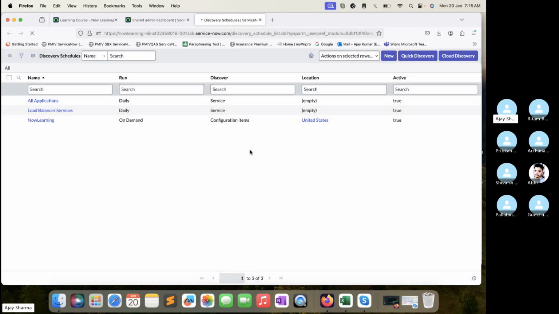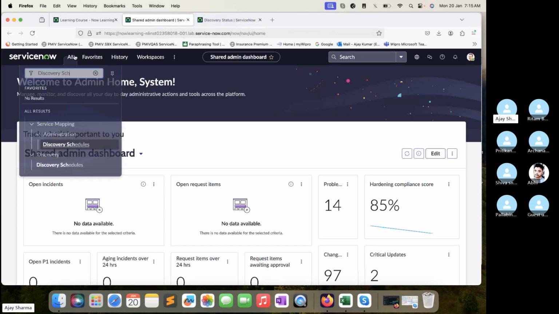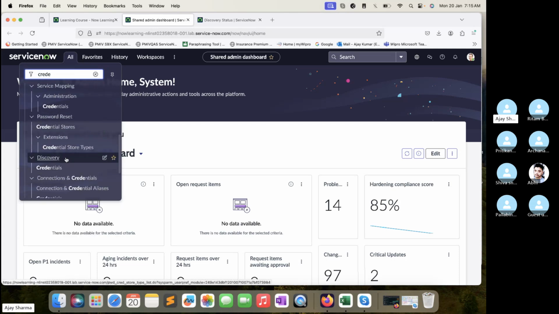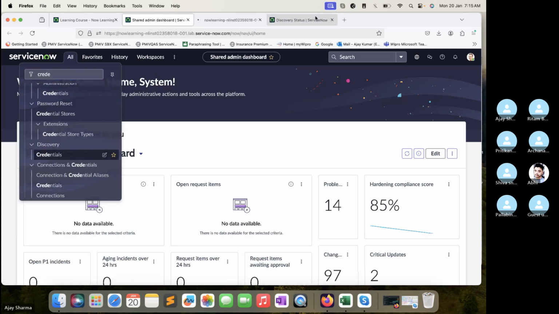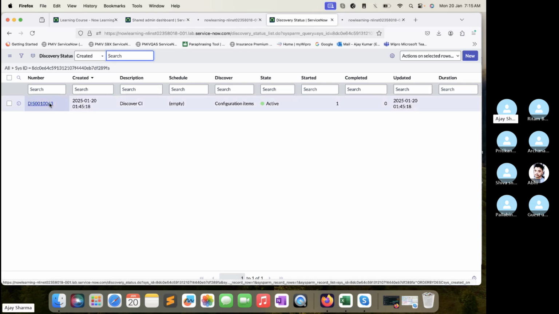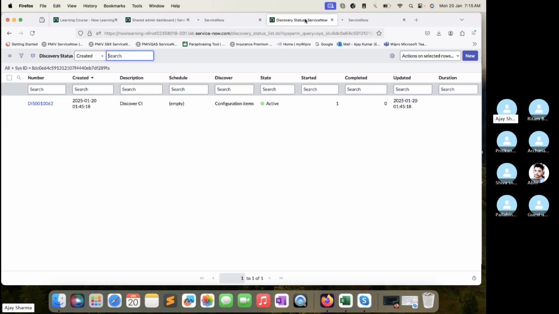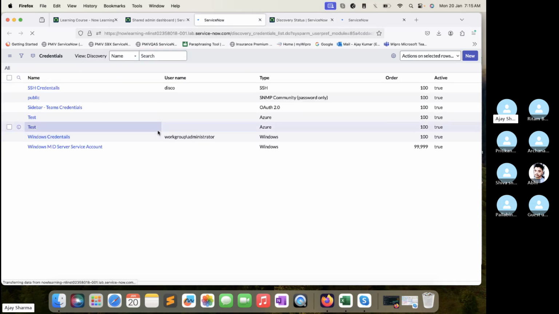This is one of the router devices which I'm trying to discover, and I don't have any credentials. What I'm going to do here is use the out of the box credentials configured here as a public string, and I'm hoping it will be discovered with that particular credential that I know.